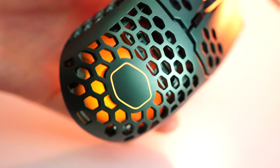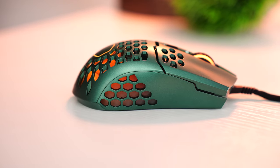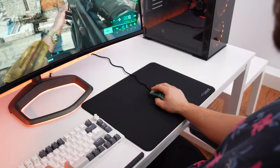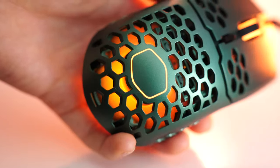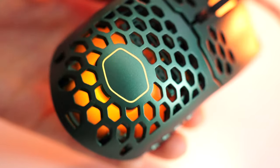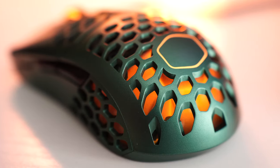The build quality here is fantastic — by far my favorite shape and design just for the in-hand feel. It's also probably very similar to the Logitech, which is a very good thing as this will fit basically any hand type. Whether you're doing a palm grip or any kind of grip, this is going to fit your hand. This is also a cutout design mouse, but instead of doing a honeycomb pattern they went for the Cooler Master logo in there — it's kind of like a hexagon but stretched out a little bit. Very, very cool. I like that extra touch. This is well put together and looks absolutely fantastic — definitely the best-looking mouse on the list.